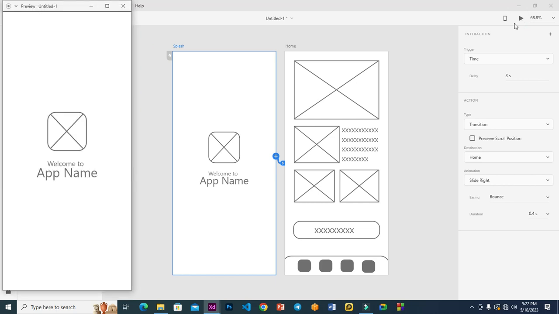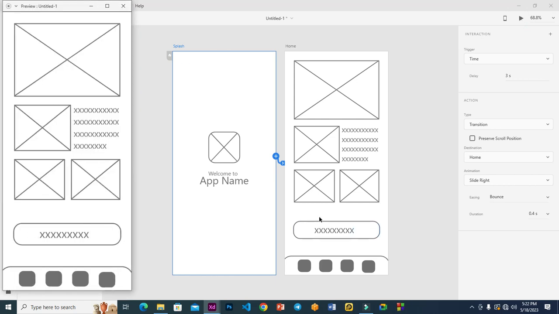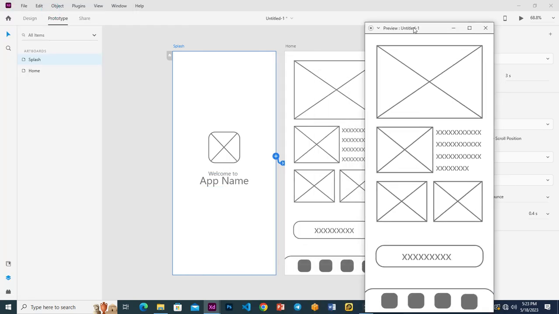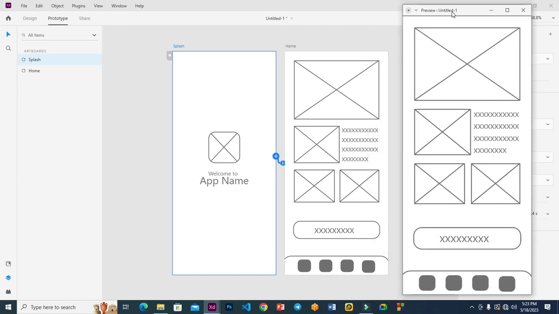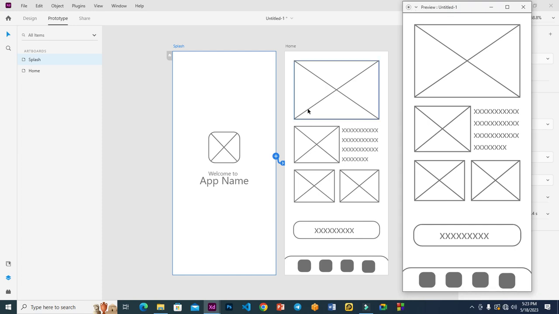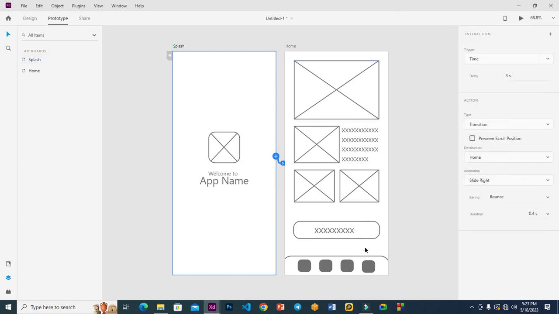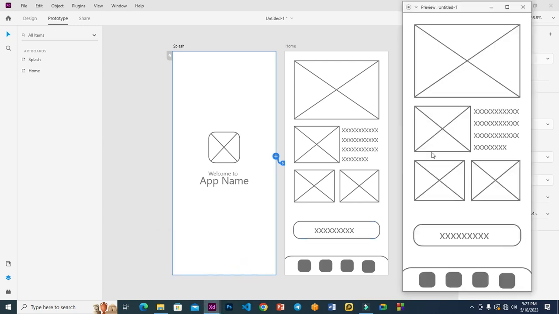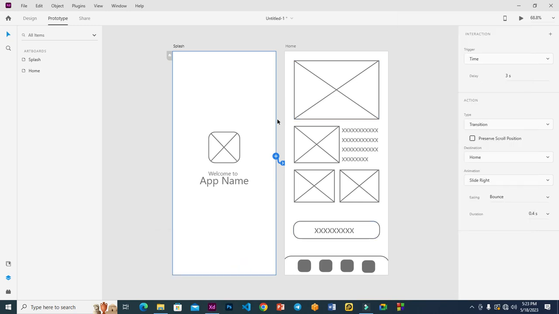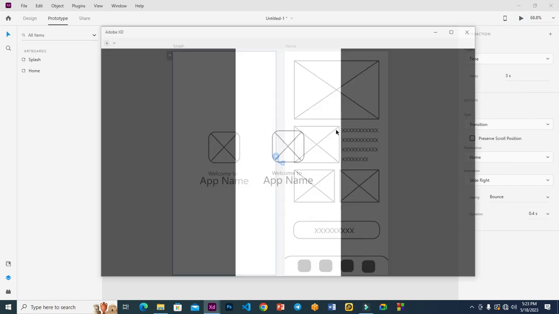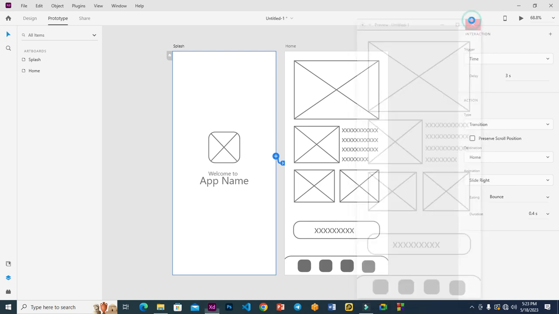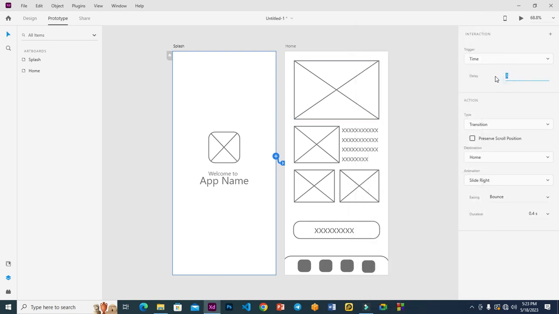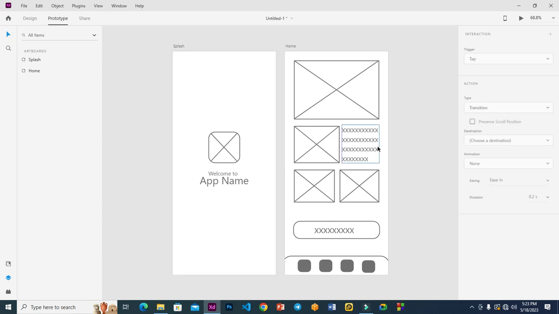Oh, it just did it. I'm not trying to do that. Wait. Okay, we set the time to 3 seconds. So this is what we have here. Okay, so this is the preview. I'm going to start over again. I don't like this. I'm going to close it and then start again. Okay, so click on it. You can see, oh, 3 seconds is too fast. Okay, let's go set it to 5 seconds. I want all of us to see how it is done, or what is happening.